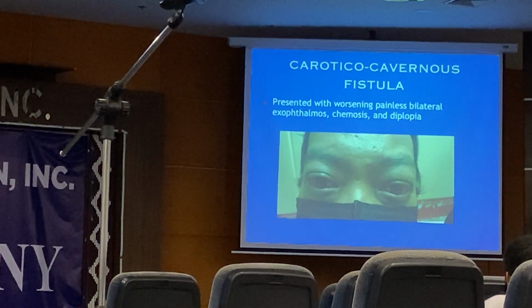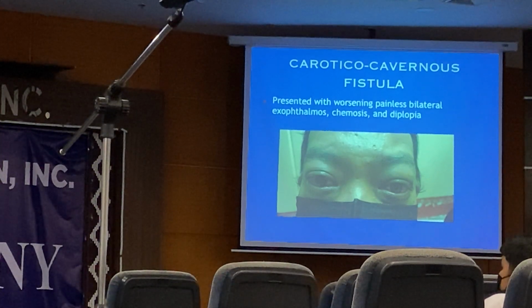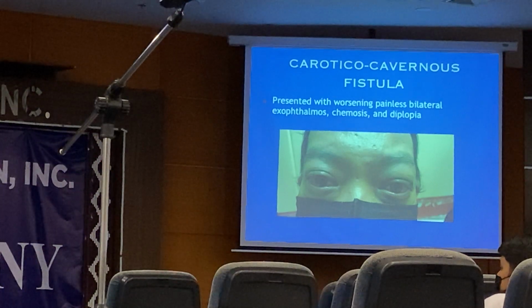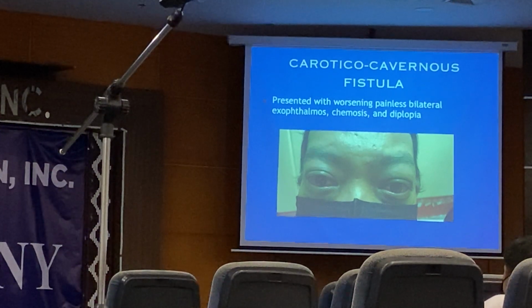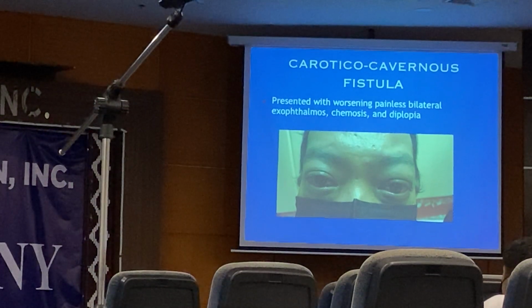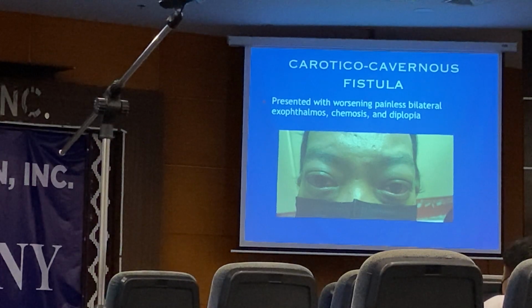So, you know carotico-cavernous fistula, right? Carotico-cavernous fistula, this is common. You do have a direct and indirect type. Here, now it's becoming common, carotico-cavernous fistula, because of motorcycle accident. When the patient has a fracture at the base of the skull, it lacerates the cavernous sinus, and it has a direct communication with the carotid artery.